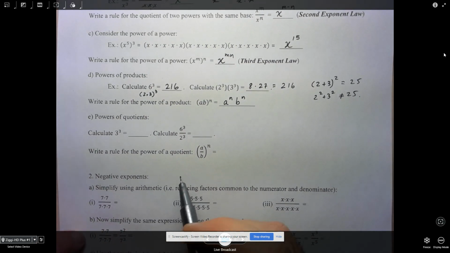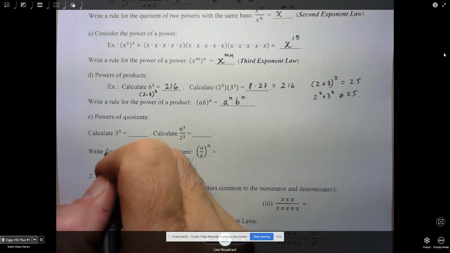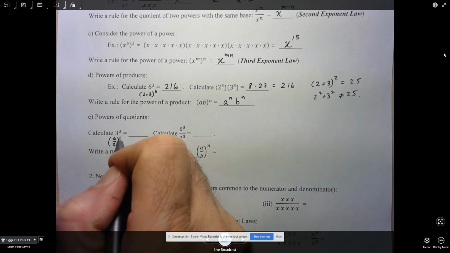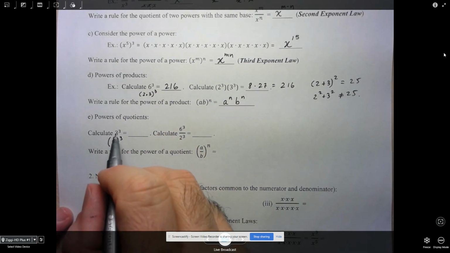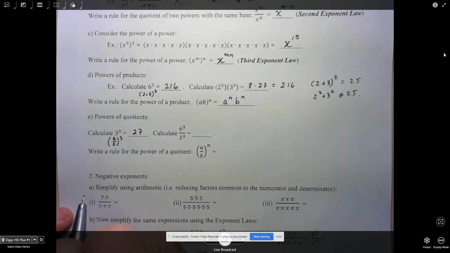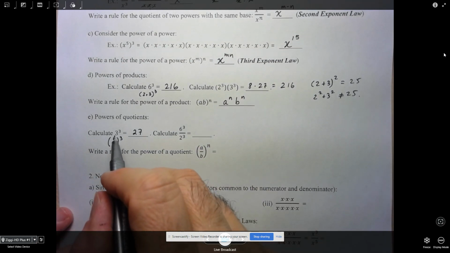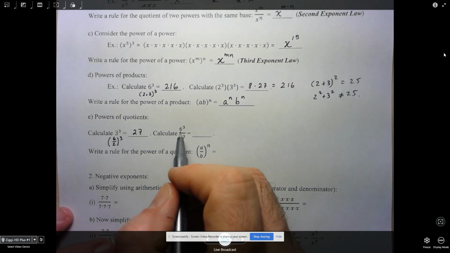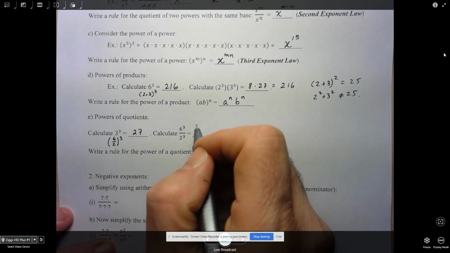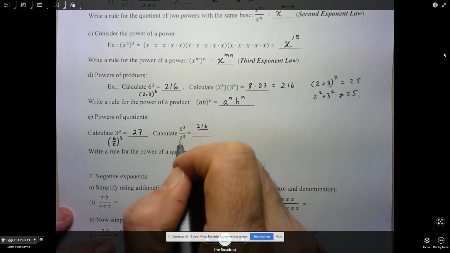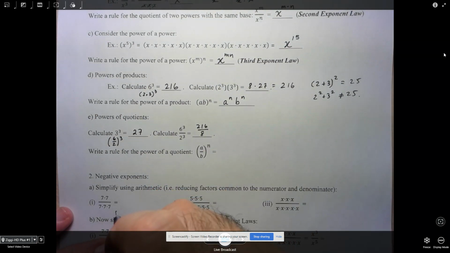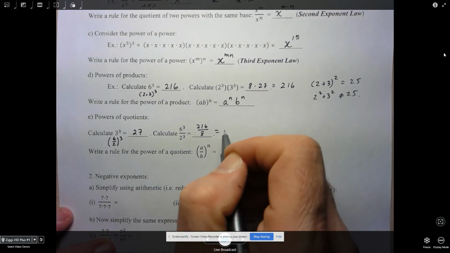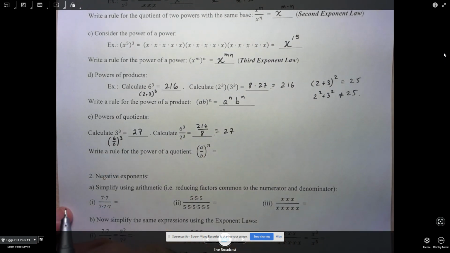And so let's see what happens. Well, if I have 3 cubed, and again, what I'm going to see is 3 is 6 divided by 2, cubed. Okay, and 3 cubed is 27. Okay, but when I now try to distribute this exponent to numerator and denominator like they did here, well, we know that 6 cubed is 216 over 2 cubed is 8. All right, and we saw from before, what's 216 divided by 8? Well, that's just 27, exactly what we got before.